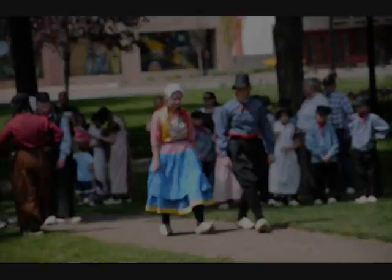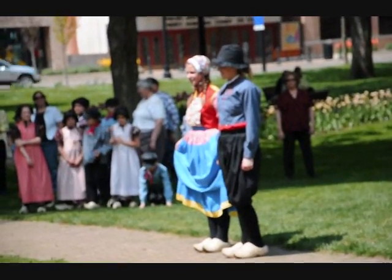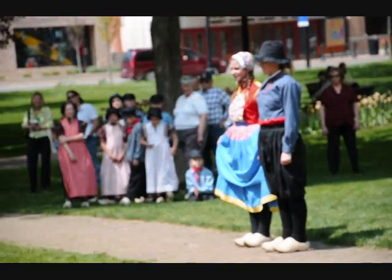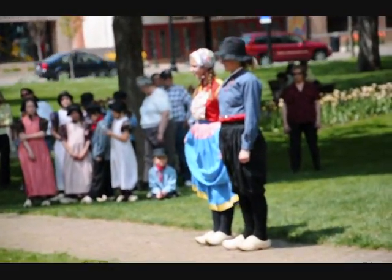We have both the boys and girls Isle of Marken here. The Isle of Marken was originally an island. It is no longer. Hence the short skirt and pants. The gentlemen were fishermen and the ladies were also near the water quite often and did not want their hems and such to be wet, so they had the shorter costume.